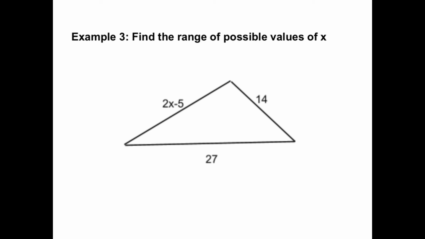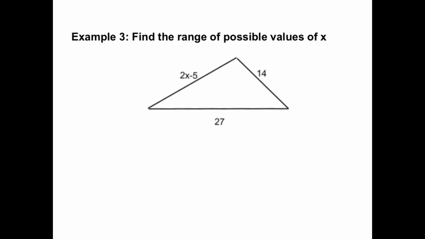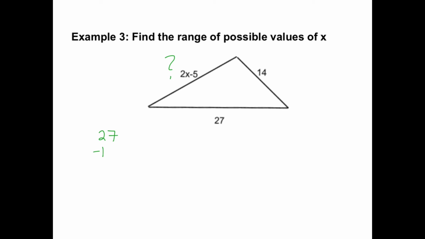So now that we've been doing problems that only have numbers in them with a single variable X, we're now going to take a look at these problems where there is an expression involving the X. And so what we have to realize is that there's still that range that exists. That third side, whatever it is, has to be bigger than that difference, but smaller than the sum. So if I do my addition and subtraction like before, that will give us a compound inequality that we'll be able to solve for X.